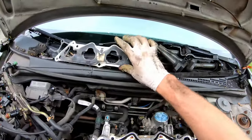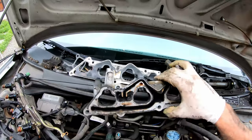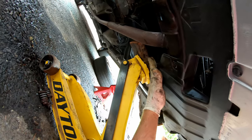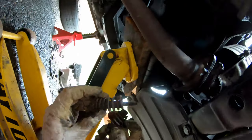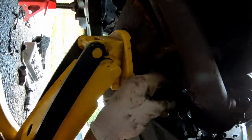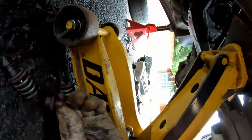Inside the EGR passages, you have to get in with a screwdriver and get them very clean — otherwise that will cause trouble codes in the future. Now come underneath with a jack, put a block of wood between the jack and the oil pan, and apply neutral upward pressure on the bottom of the engine — not jacking it up, just placing it. While you're down there, remove the two spring bolts holding the catalytic converter to the exhaust — those are 15 millimeter, but yours may have 14 mils. Behind that, one 14 millimeter connects the lower catalytic converter to a bracket; use a 14 millimeter ratcheting wrench to get to that. Spray those down with rust penetrant too.